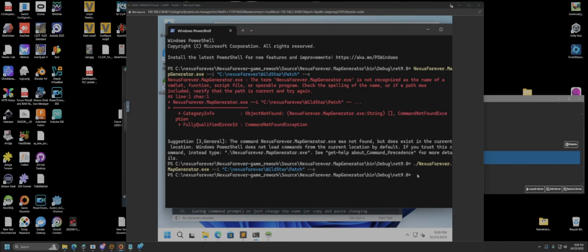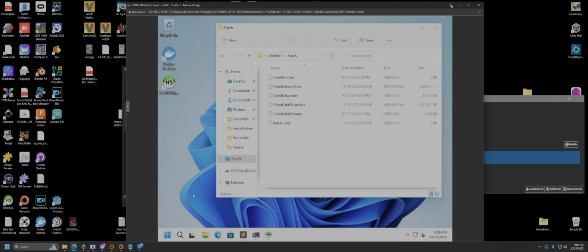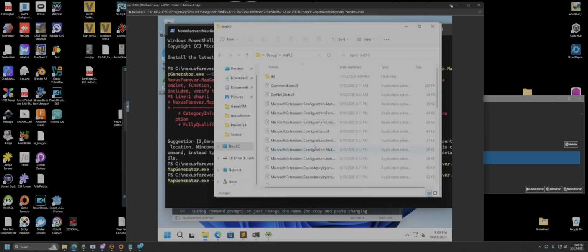Okay, well, that didn't take but a minute. So I'm just going to hit the up arrow. We're going to change the E to a G, and we're going to go ahead and grab that. Like I said, this one's going to take a while, but you can actually check and see that it is doing something. Wrong folder. We want to go into the net9 folder.